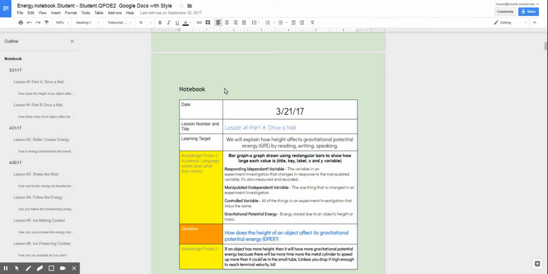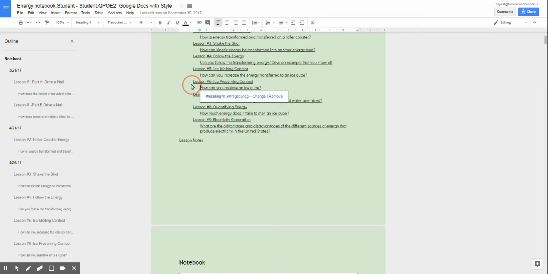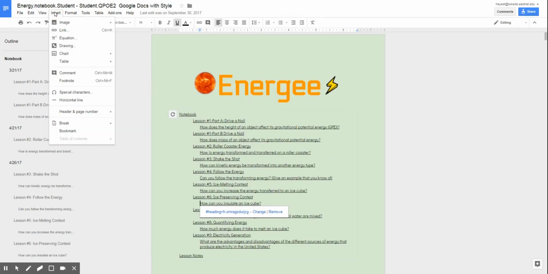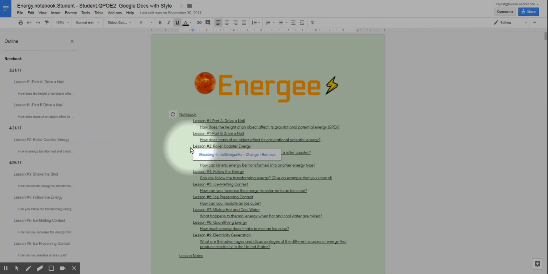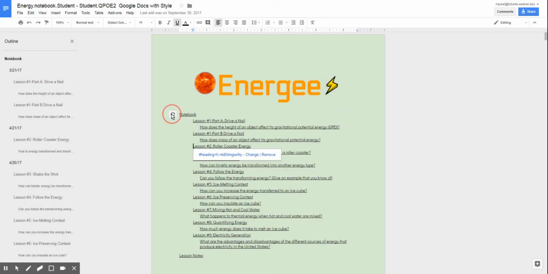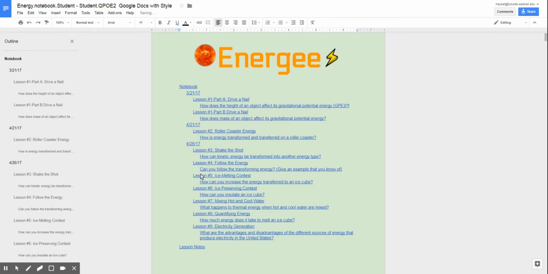After doing that, the teacher would then go to insert on page 1 and insert a table of contents. It's blanked out here because it's already been done. But doing that allows you to refresh and add the new changes to that table of contents.